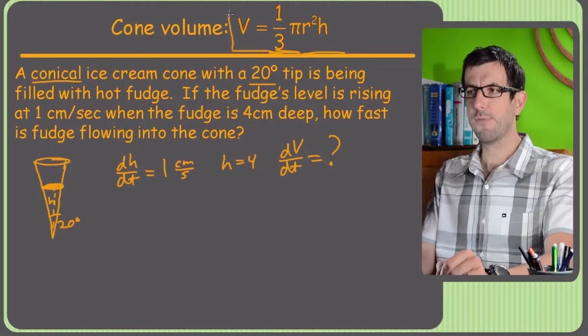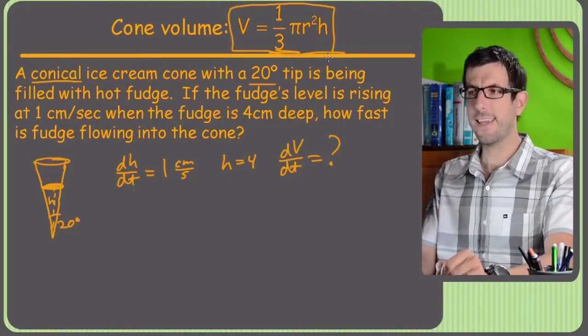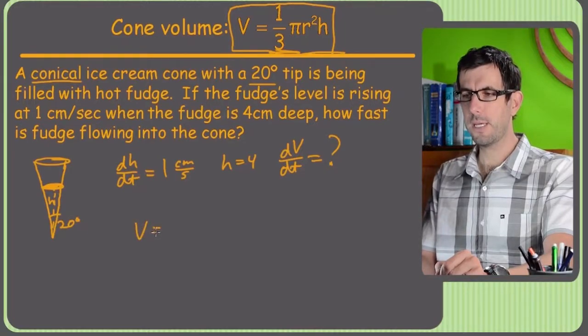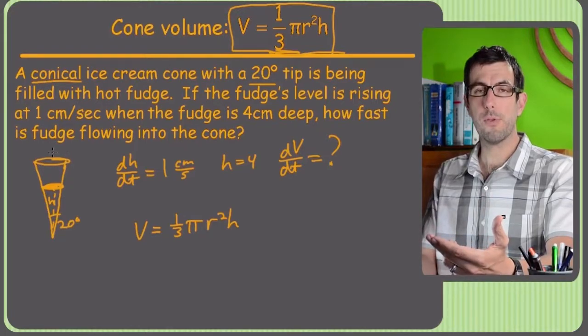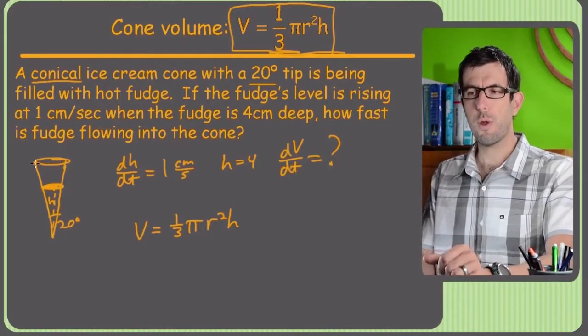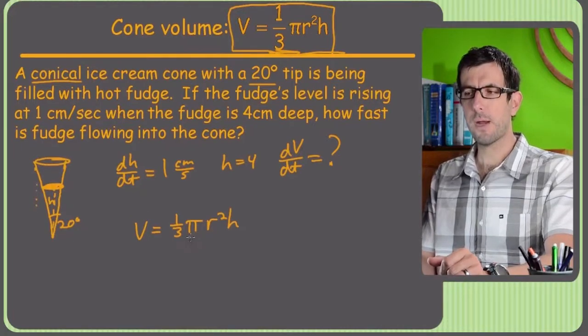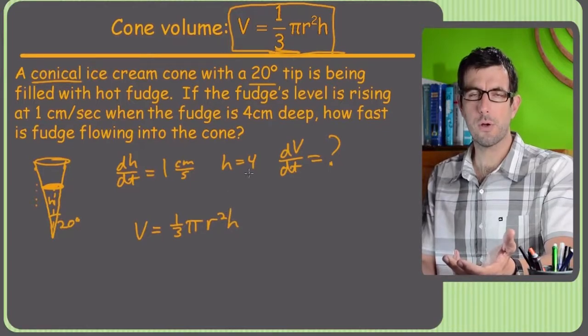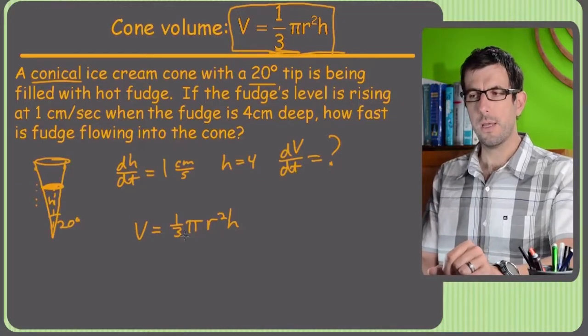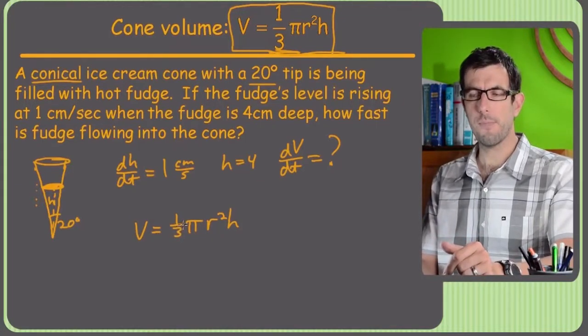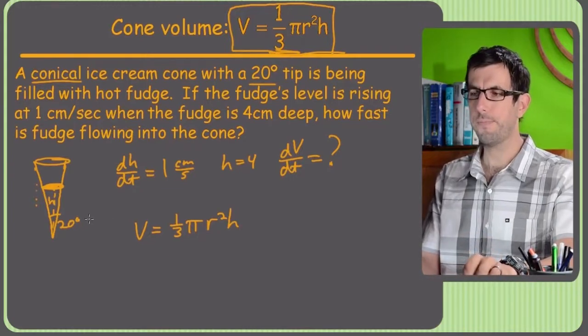Now since I gave you this volume formula, you're probably thinking we should use that, and I'm thinking you're probably right. So volume equals 1/3 pi r squared h. It's just the way I remember the volume formula for a cone: it's 1/3 of what that cylinder would have been, because pi r squared h is just the volume of a cylinder, like a can of tennis balls or a can of Coke or beer or something. Just a cylinder with round ends would be pi r squared h. Put a third in front of it to account for all the material removed to turn it into a cone.